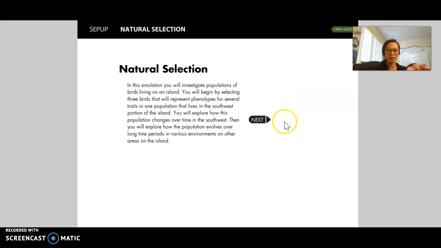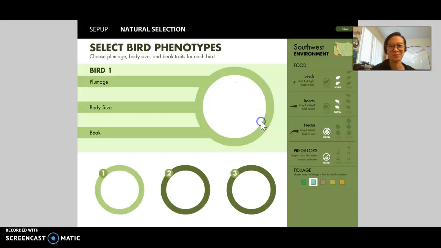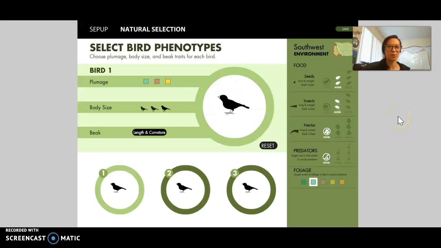So here we are. This is what the simulation looks like. You can go ahead and read this bit, pause if you need to. Cool, so part one says to look at the environment here. So go ahead, take a look at these things. I'll hover so that you can see.